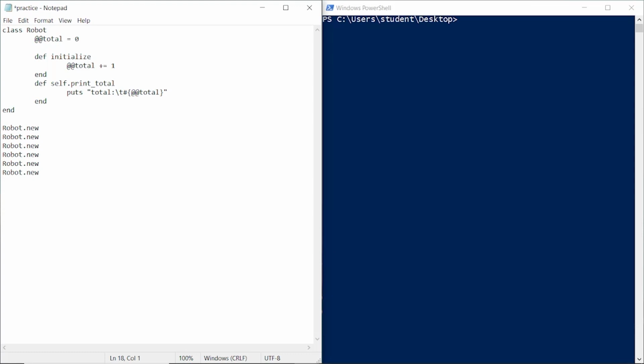What we do to call a class method is we use the class name dot and then the name of the method. Okay. Let's go ahead and save it. Run it. And sure enough, we've got 6 robots.